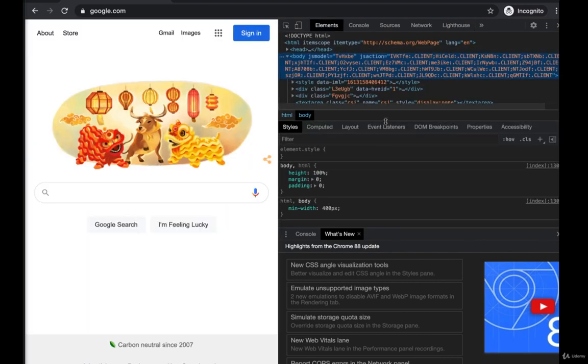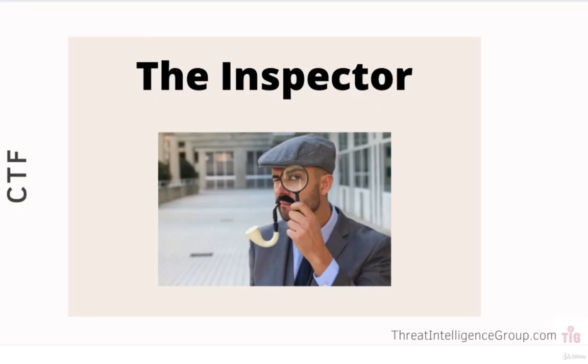But for us right now, the main takeaway is just exploring the elements, the document structure of a website that you can use to check, and it may, again, be helpful when we get to the CTF to examine the site structure to help you discover information. So I just wanted to add that.